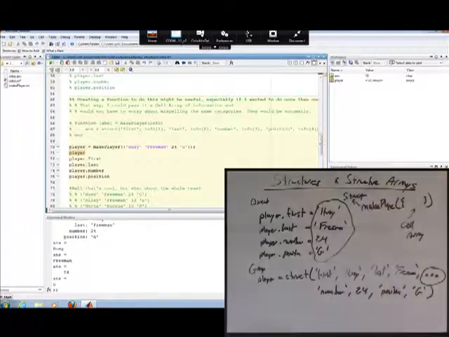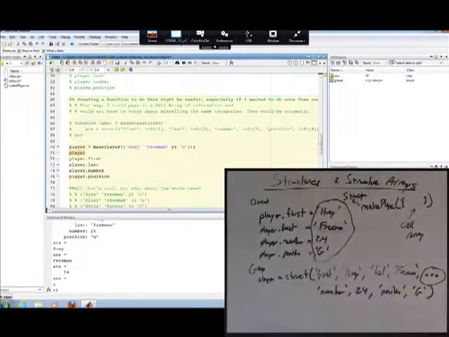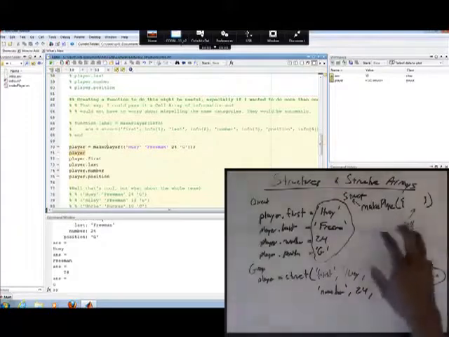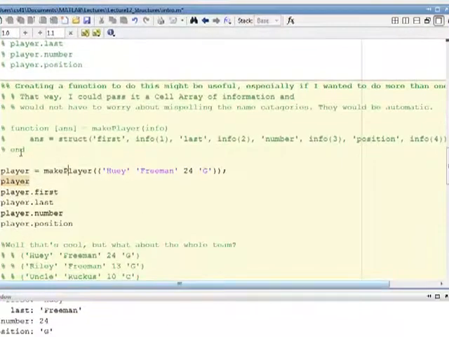And the reason I do that is there's some practical reasons. A, it's faster if I had a whole lot of stuff to do than writing all this out. And also, what it allows me to do is make sure that I don't misspell these field names when I go through, because if I misspell a field name, then I create a new field and it will make my data confusing. So creating a function called makePlayer that will do this will sort of alleviate some human error. So let's look at that here.